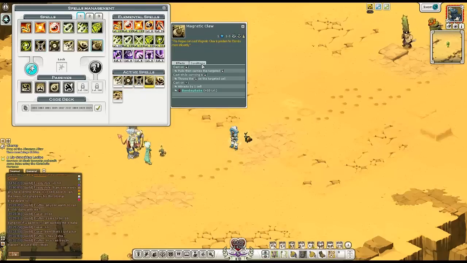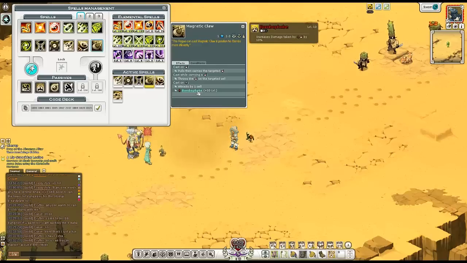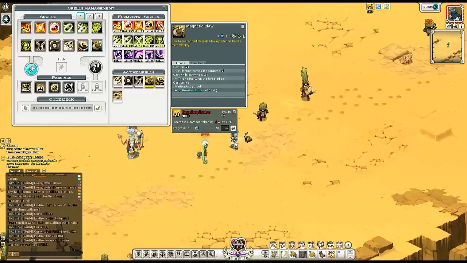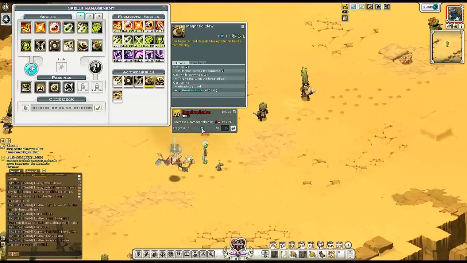Magnetic Claw, 1 AP, decent range, only linear. You can cast it on your bomb, which will pick up the bomb from wherever you cast it. It can pick up a bomb from range, and you can use it again to throw away a bomb. And you can cast it on an enemy, which will attract that enemy, or an ally if you even want. It will attract the enemy, and it will put a debuff on them. You can use it twice on an enemy.